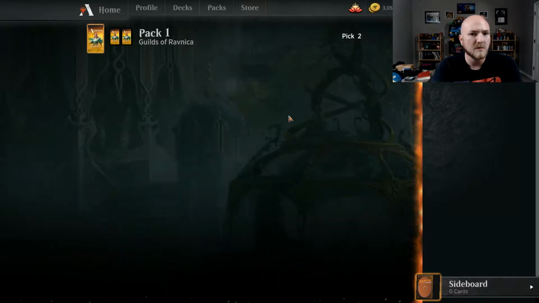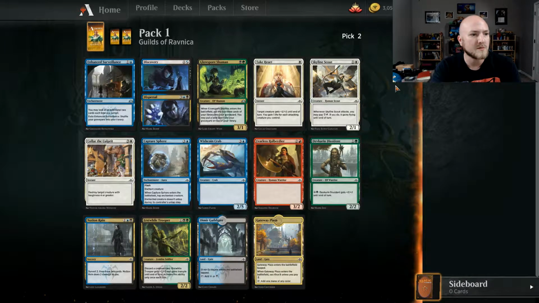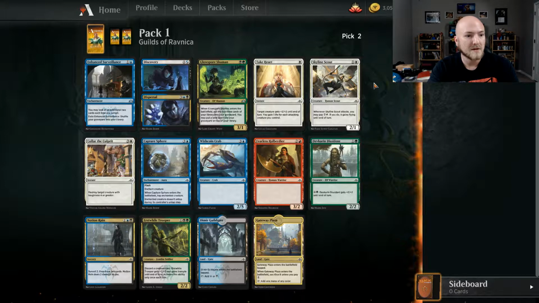Okay, so we are drafting. We will take March of the Multitudes because we really didn't even get a chance to look at the rest of that pack, which we probably should have, but honestly, who cares? This card is insane. That is our first pick. There's no two ways about it.